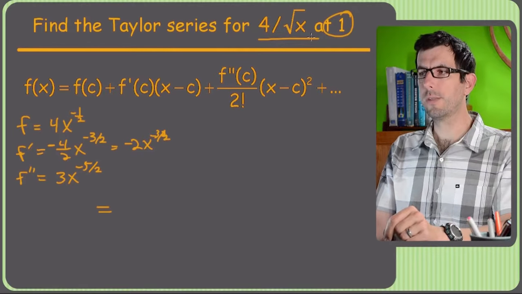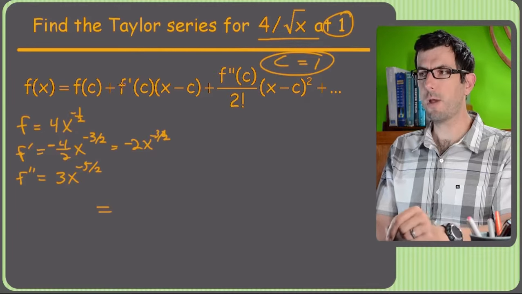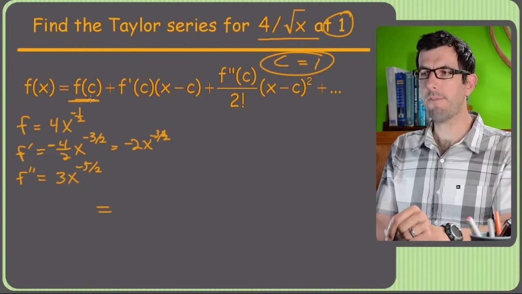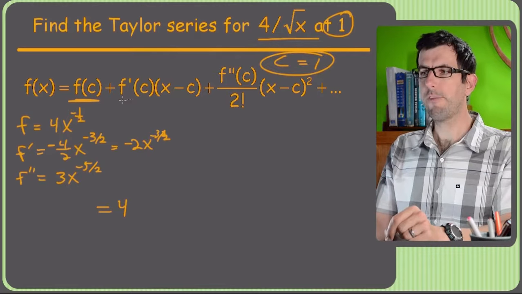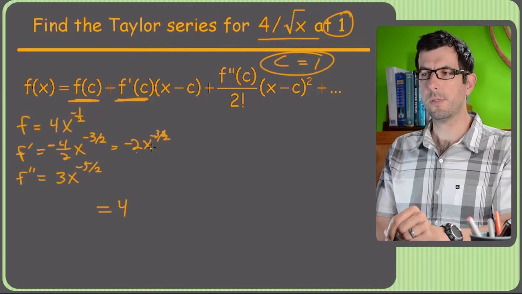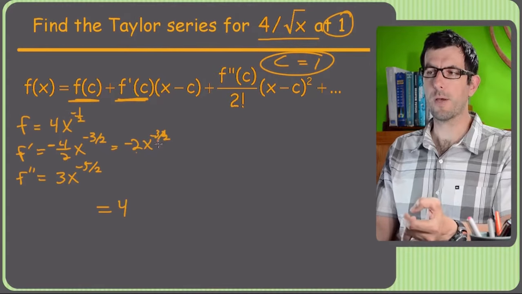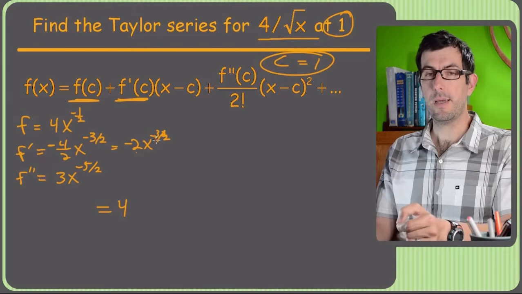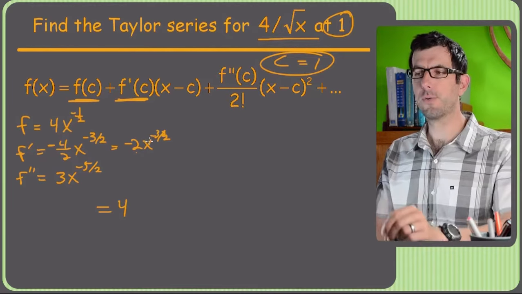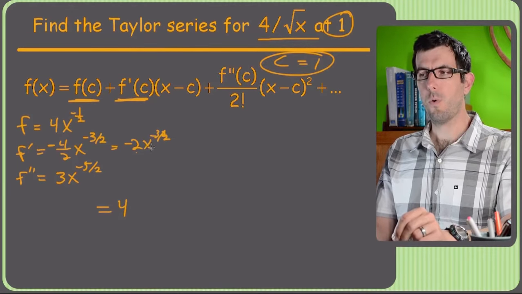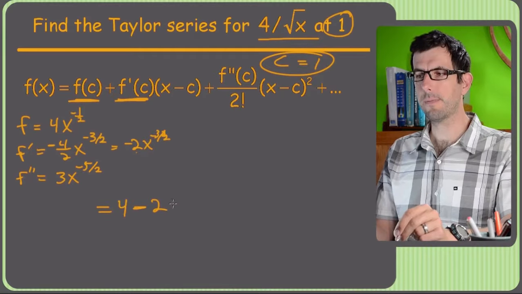Now we're centering this one at 1, so that means that c equals 1. So what's f of c? What's f of 1? So our first term is just f of 1. 4 divided by 1 is 4. Then we need f prime of c. So negative 2 times 1 to the whatever. The nice thing about centering this at 1, and this is not a coincidence that we picked 1, is because 1 to any power is just 1, so that's kind of nice. But teachers are usually nice like that. They don't tend to center things about wacky numbers that'll create a lot of roots and stuff in your answer. So negative 2 times 1 is just negative 2, so we get negative 2 times x minus c.